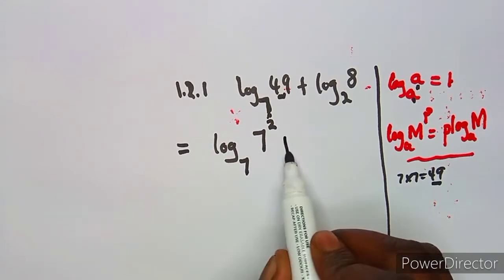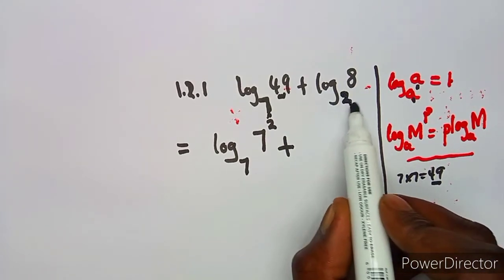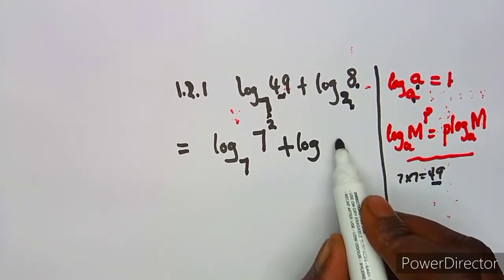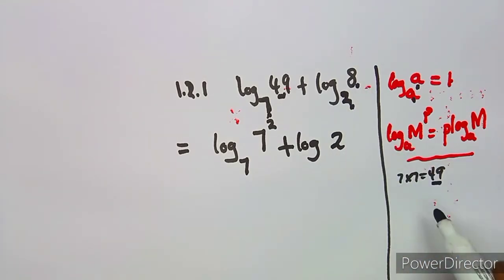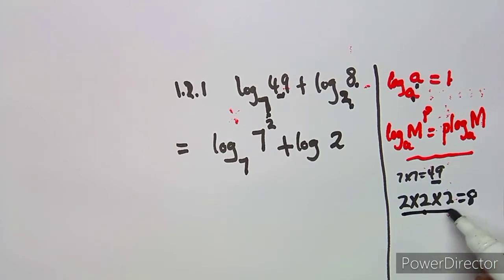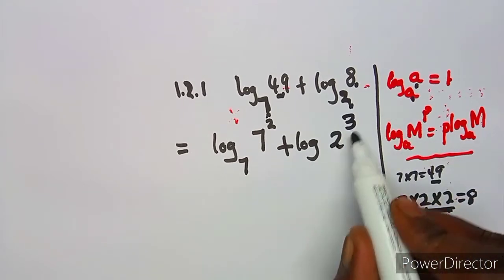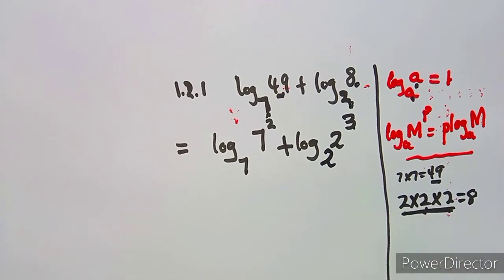Plus, we move on to 8 and 2. Already 2 is in its simplest form. So we are supposed to write 8 in terms of 2. So it's 2 to the exponent of what, that is going to give us 8. You can try 2 times 2, that is 4. Let's multiply again, 4 times 2, that is 8. So it's 2 to the exponent of 3, which is going to give us 8. We are in base 2.